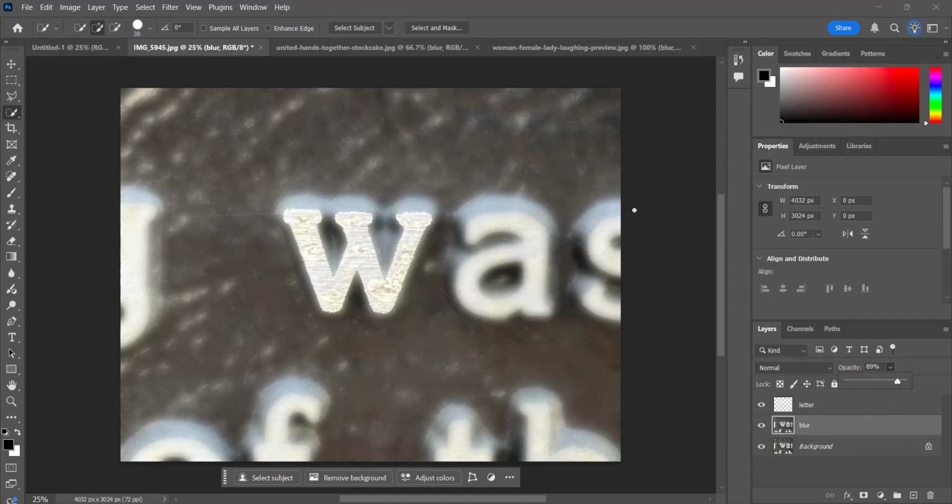So I want you to think of a picture or an object where you really want to emphasize the picture and use perhaps a Gaussian blur or a radial blur or some other kind of blur, so that we still know what's in the background, but we have that object or that letter really pop out. So give that a try and turn that in.